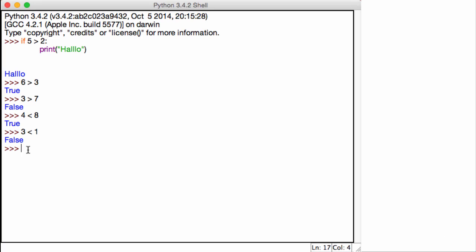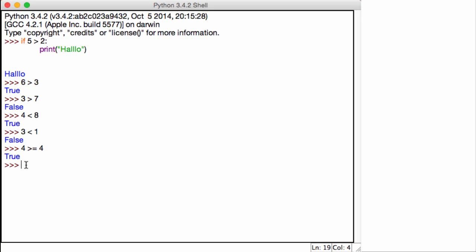Now we come to greater than or equal to. What greater than or equal to checks is, is this object greater than this or is it equal to this? If either one of these conditions is true, then it will return true. So let's go ahead and check it out. If 4 is greater than or equal to 4, we get true, because even though 4 is not greater than 4, it's still equal to 4.